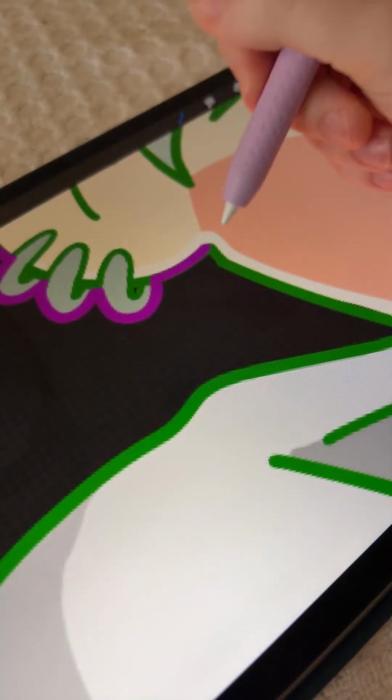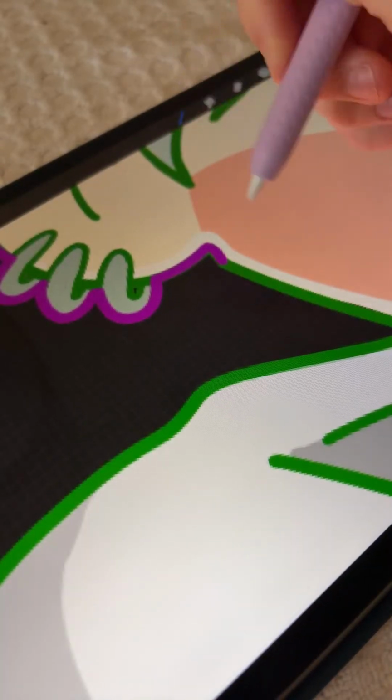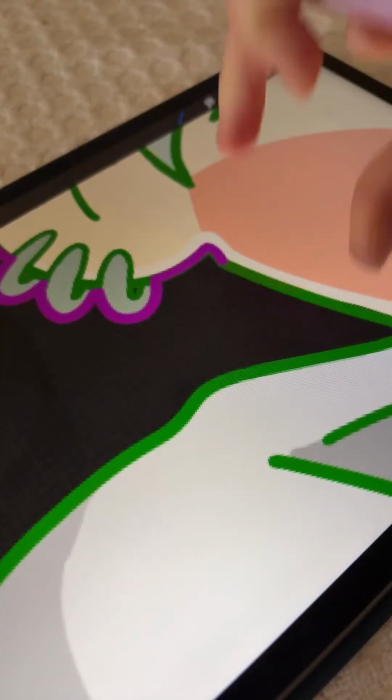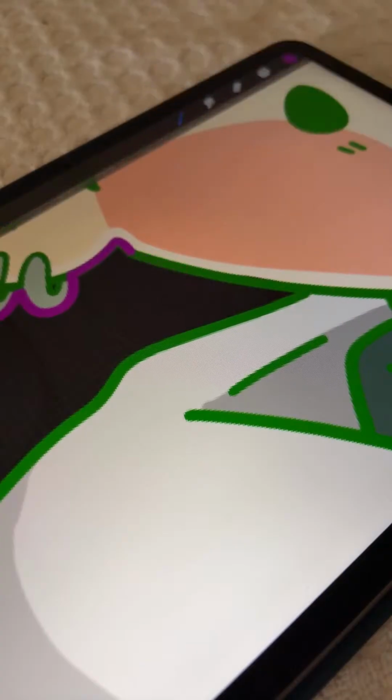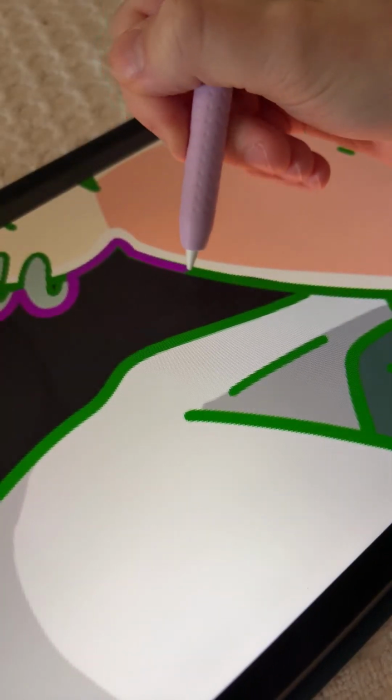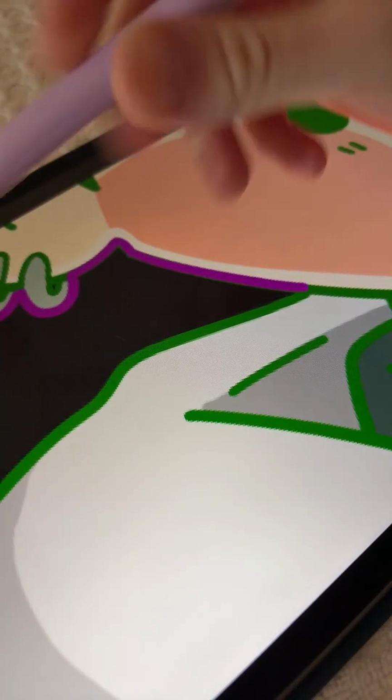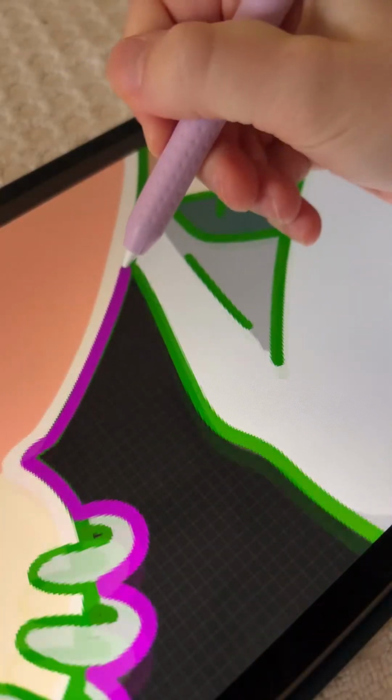The only thing that really gets annoying is you can tell I use a different thickness brush in some places and not in other places, and it's because I don't really use the same thickness everywhere. I just kind of pick a random one, which can actually get really annoying when relining it.